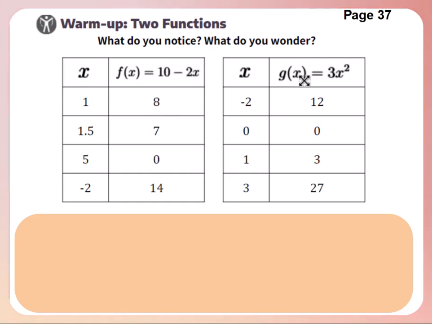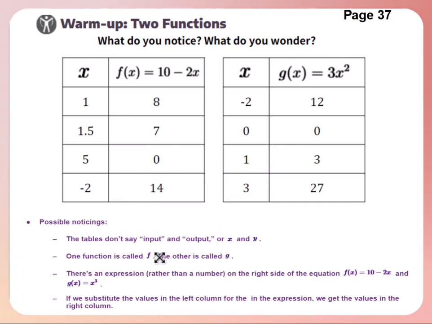Now go over to the second table and just take any one of these numbers. Let's skip the 0. Let's go to 1. Put in 1 for x, and then 1 squared, square the 1, is still 1. 1 times 3 is 3, so we get 3. But it's going to change when we get numbers bigger than 1 or smaller than 1. Okay, so we have some values here.